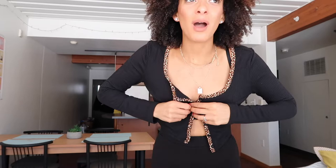Next, we're doing a cheetah top. I searched the web for this. The pants are from Nasty Gal. I know it says Shein, guys. I'm sorry. Top is from Shein, so let me just try that on. Also, I'm changing in my living room, and I just hope people don't see me, so that's okay. Look at that, the little trim. I don't know how spring this is, just because it's a little bit more winter-esque, and I probably could actually wear it with shorts, maybe.